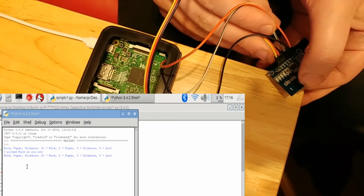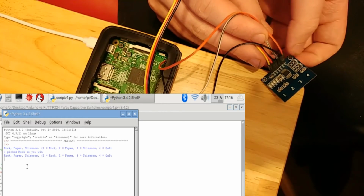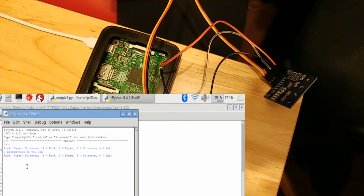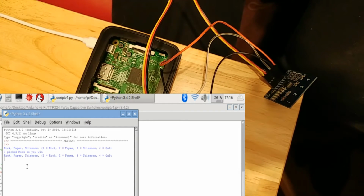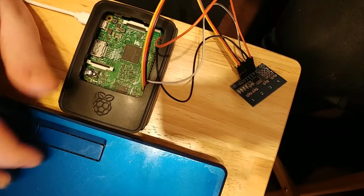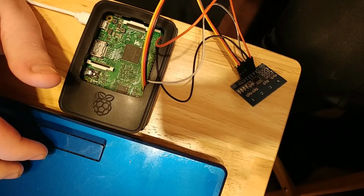There's the 1, 2, 3, 4. I'm pressing 2. But there you go. I pressed paper. It picked rock, so I win. Pretty simple. And now, obviously, I know that it's going to land on paper, so it's going to pick rock. So I could just win there. But yeah, that's that. So now comes the big point.